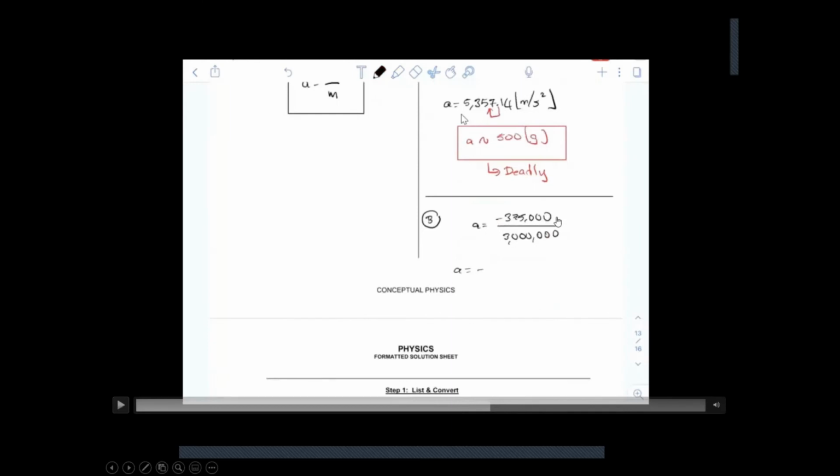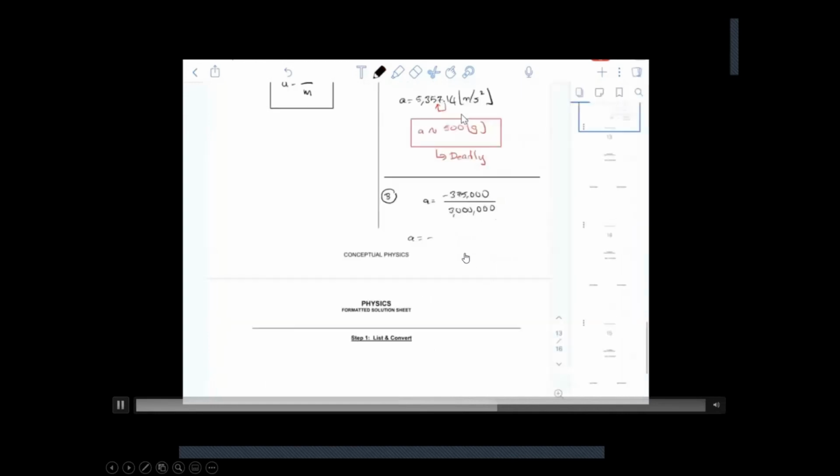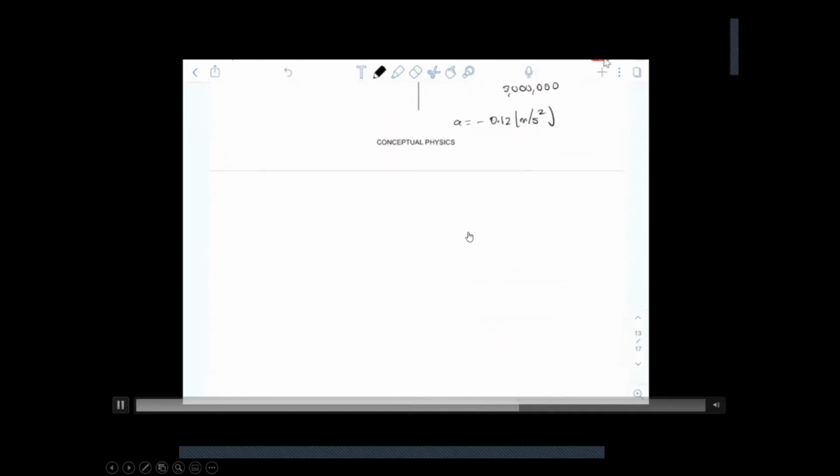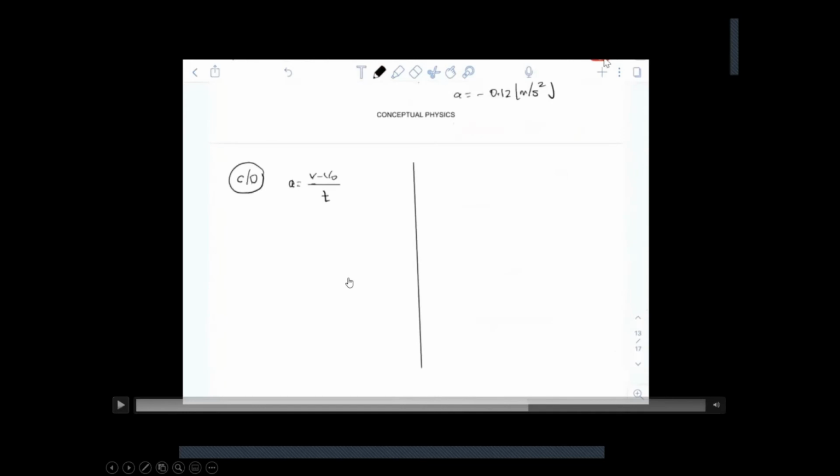The reaction force acting on the train is negative. The mass of the train is 3 million kilograms, almost 9 million pounds. So the acceleration of the train is going to be extremely small. I'm not even going to worry about converting to Gs. You're not going to notice something like that.